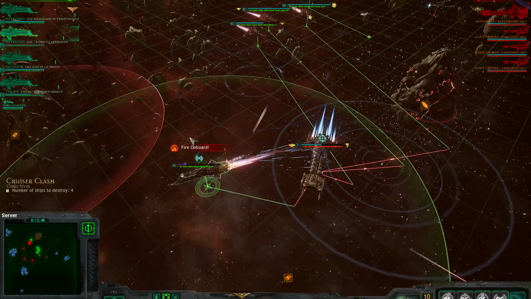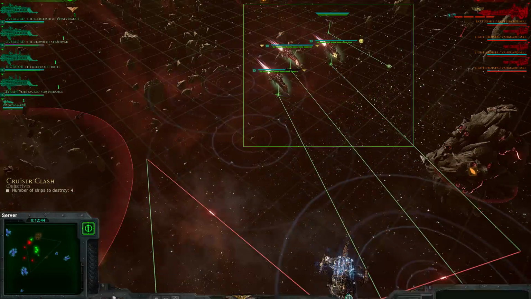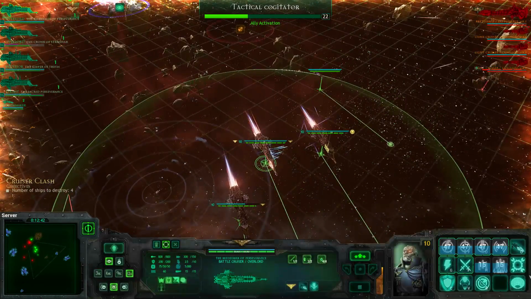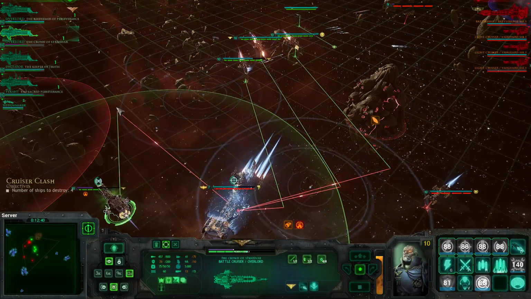We are the Imperial Navy. Oh, I kind of let myself get spotted there too, because I boosted with everything. That was a bit of a shame. Activating tactical cogitators. Do I have an auger disruptor ready? At your command. Resuming normal functions.